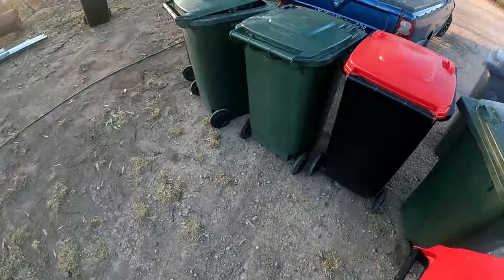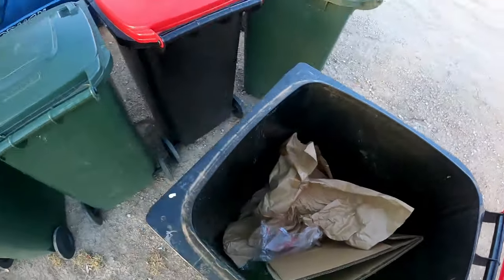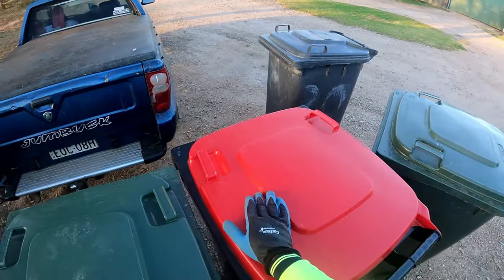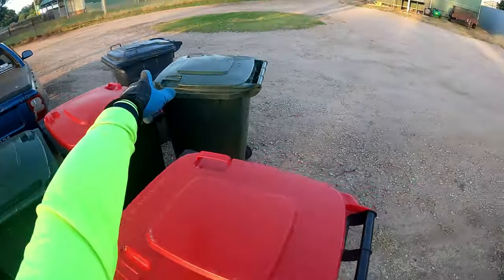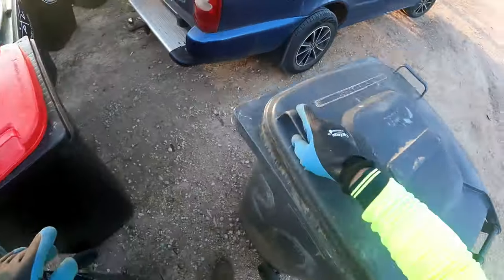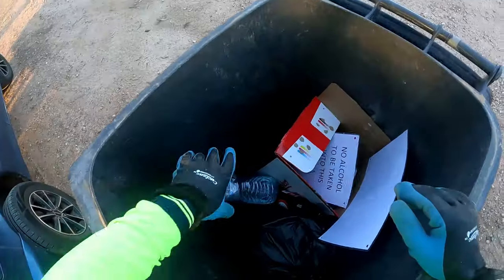Just finished dragging these out. No, it's not quite empty, it's got only paper in it. Check that one out. This one here, that's from last week. So we're going to fill that first. We're going to start over here, come around. Don't know what's in this one. There's a bit in that one. This is the local one here that the wheel fell off last week. Oh good, got the toad in there, didn't realise I had it.